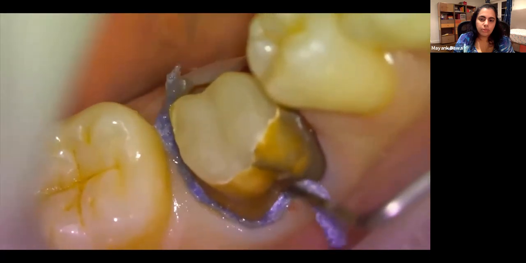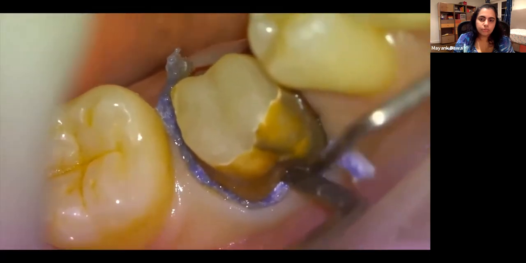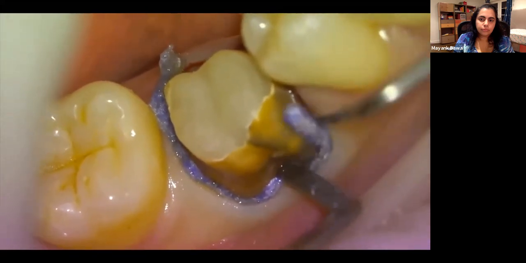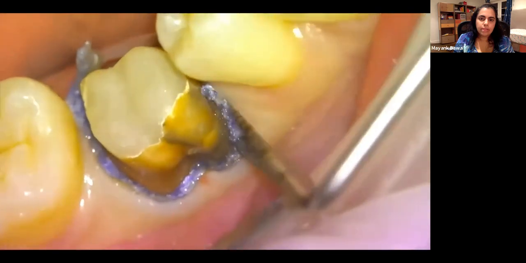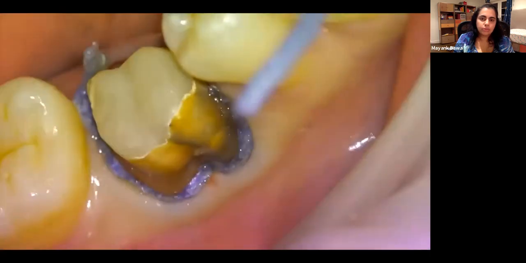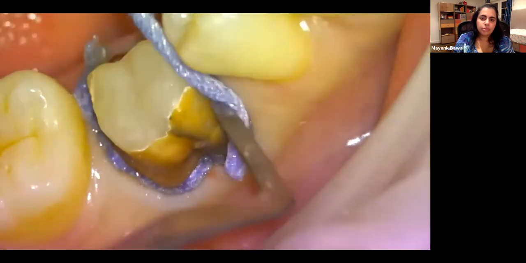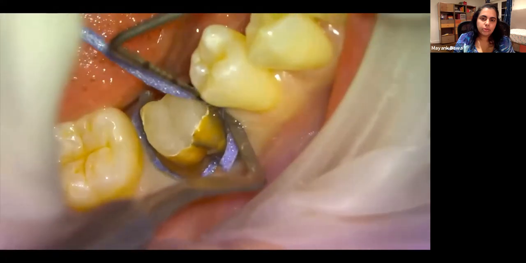And gentle pressure is being used. It's not poking, it's lateral pressure against the tooth, actually from the tooth towards the tissue.